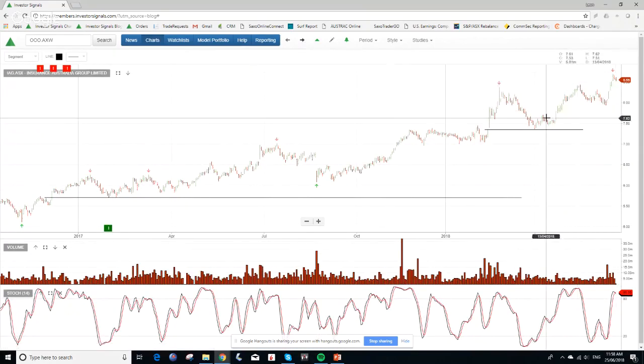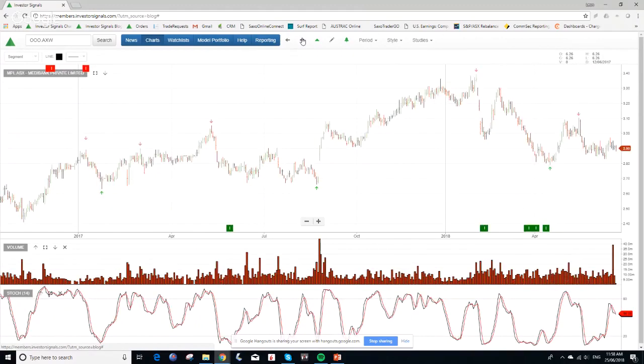Insurance Australia Group, so this is one of the better performing stocks in the model, but it is getting expensive up here. I think this is something that you probably just need to step back and realise that within the ASX market at the moment, a lot of these growth names are just getting up to very high PEs, and I'm just not sure that there's too much more upside left in this rally. So at 19 times earnings and a 3.9% dividend yield, as much as I really like IAG, I think it's just getting expensive up here.